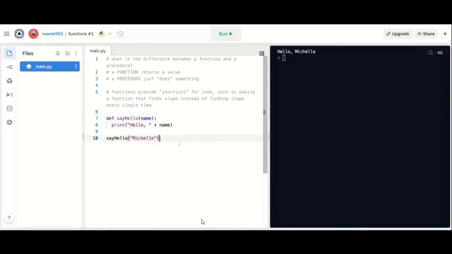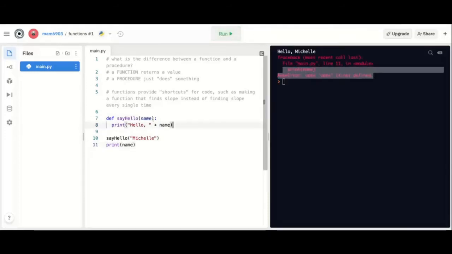So it's kind of like a variable. Yeah, I guess the way you could describe a parameter is a variable that exists for the purpose of your function. Another important thing to remember is that this exists within the function only. So if I said here print name, it wouldn't be defined because name is only defined within this single function. So it's not defined outside of the function. That's kind of what makes it different from your traditional variable.